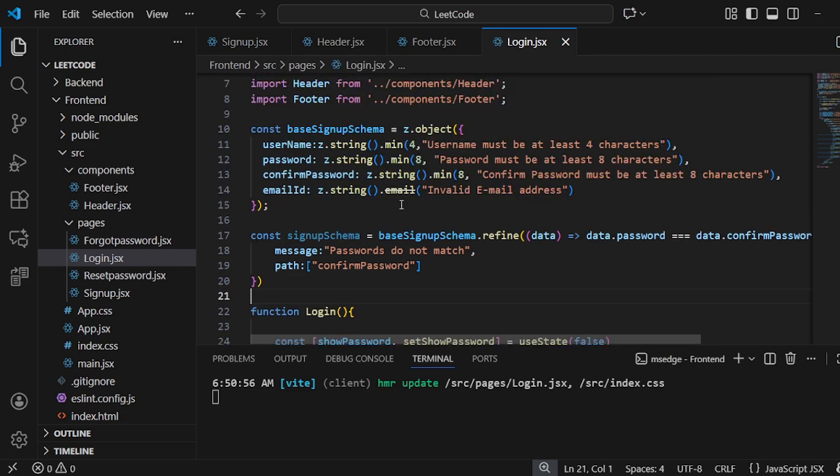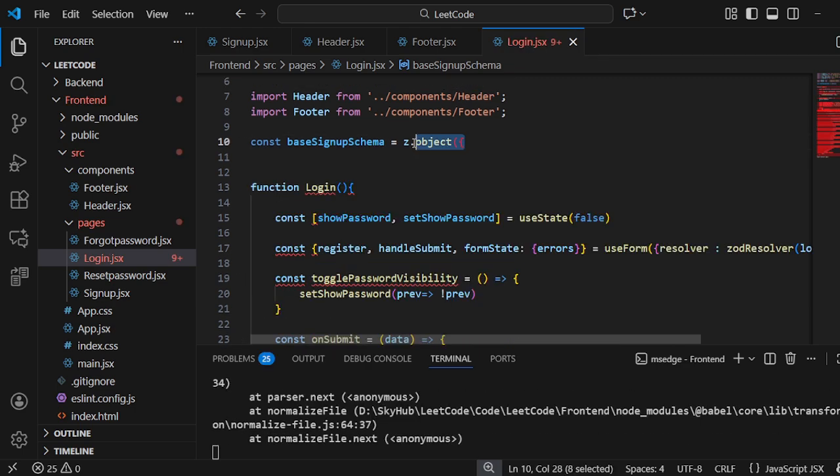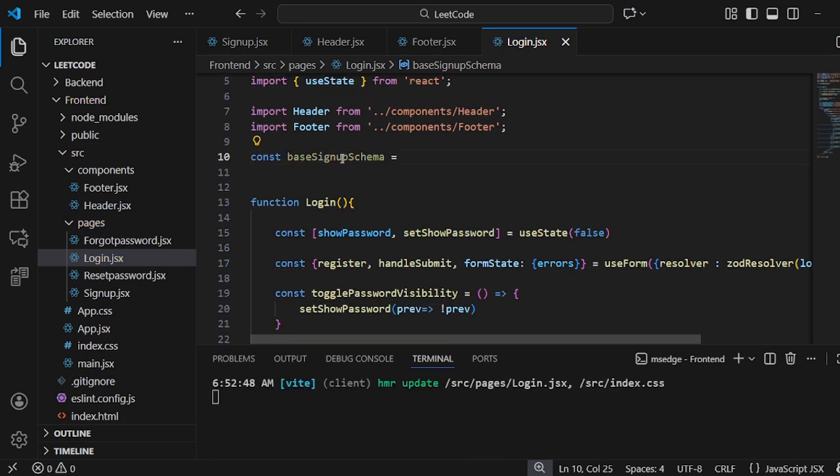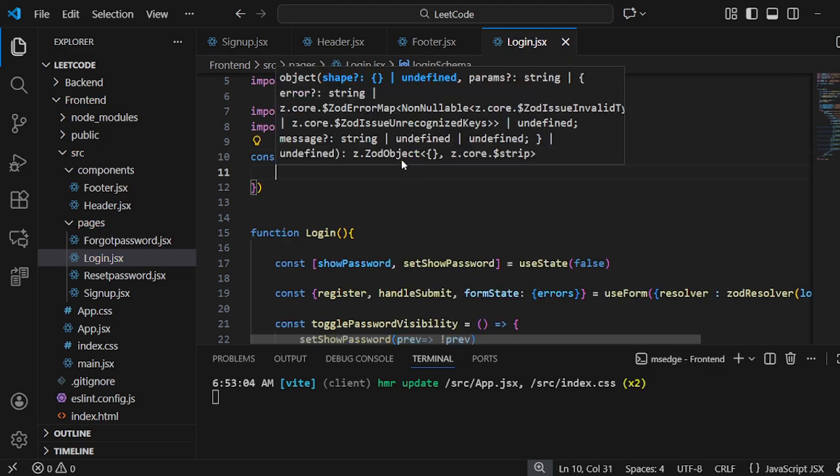So for login schema, const loginSchema is equal to z.object. So we have to validate both username or email in the same input field.